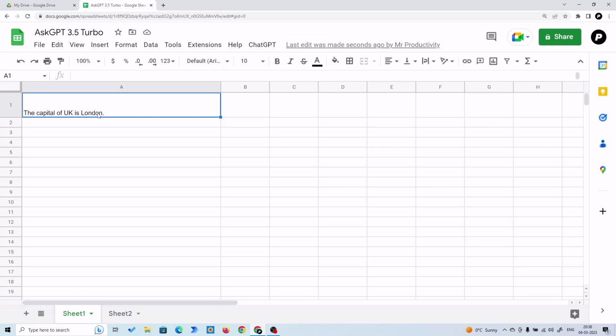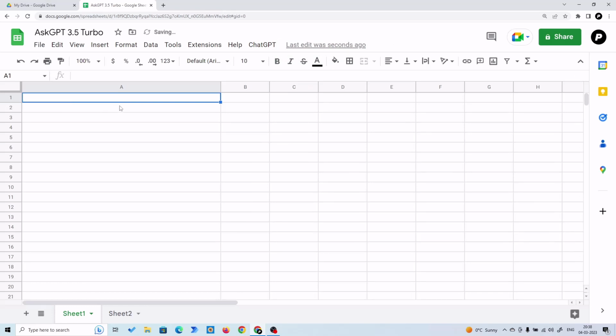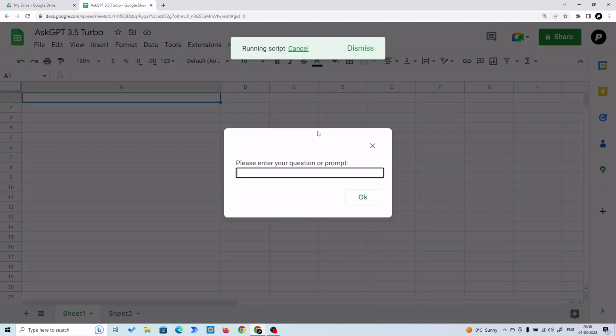So let's delete that and let's start something simple. Ask 3.5 GPT Turbo. What is the formula for sum in G Sheets? G means Google.